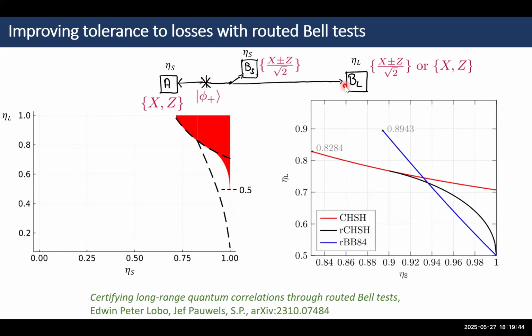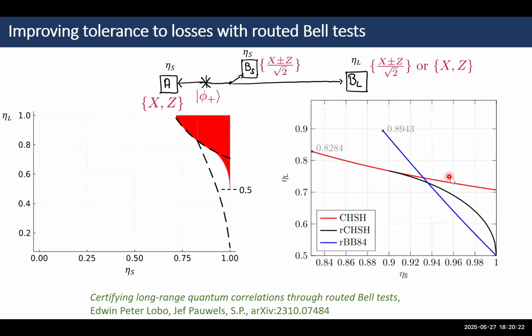And then for the Faraway device, we looked at 2 cases. Either the x plus minus z measurements are done, or the xz measurements are done. And also we get some losses. And then we can ask, given some value of the short path detection efficiency, what is the minimal long path detection efficiency that is necessary so that the correlations are not short-range quantum? And we can answer that question with our SDP tools based on non-commutative polynomial optimization.